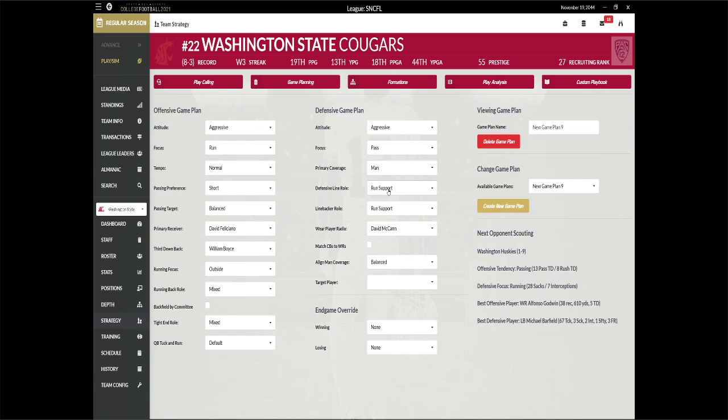So if I have great defensive ends, and my linebackers are better in coverage, I'm going to make that pass rush. The better one run support, I'll do pass rush and then run support. And then if my defensive line is actually better on run support, I will flip it that way.